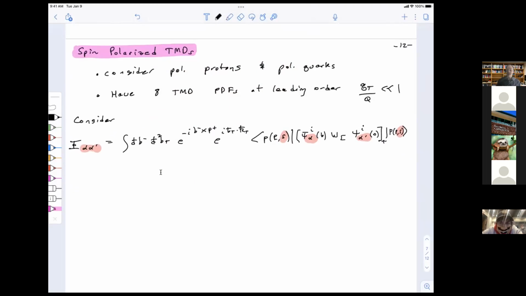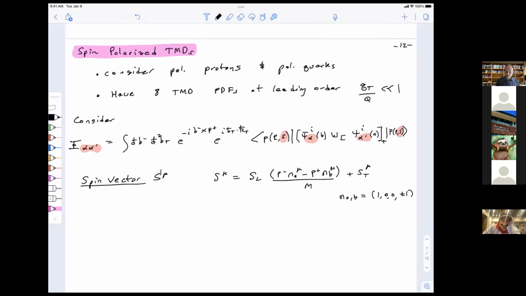I want to stop for a second and talk about what S is, because usually when you're talking about a spin one-half object, you don't think about describing it by a vector, S mu, but that's what we're doing. So the spin vector S mu, what is that? S mu can be written as follows. This is a massive spin one-half particle, so it has a longitudinal as well as transverse part. We can break it up as a 4-vector into longitudinal and transverse parts. S dot P is equal to 0, but we have a piece that's in the Z direction, or more generally in a direction set by this vector here, where n_a and n_b are just light-cone vectors. So they're (1, 0, 0, plus or minus 1) divided by root 2.